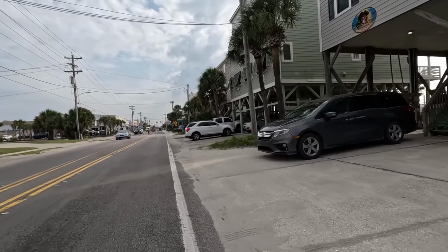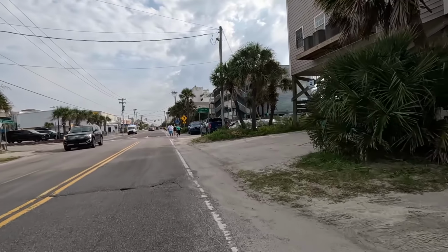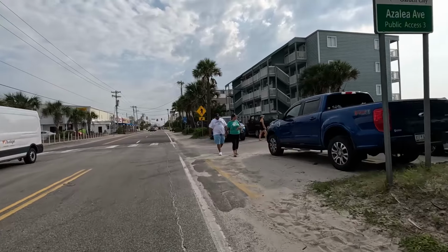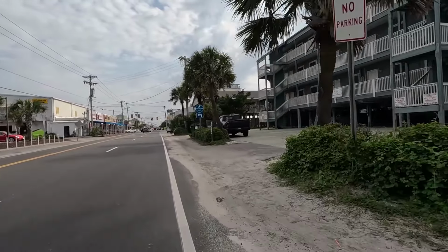It is a beautiful, beautiful day here today. People always ask me about the time. It is 9:37 in the morning. We've already biked quite a few miles and we're biking back and forth on this strip today. It's a great place to bike. A lot of cars though, so always bike at your own risk if you decide to do it.